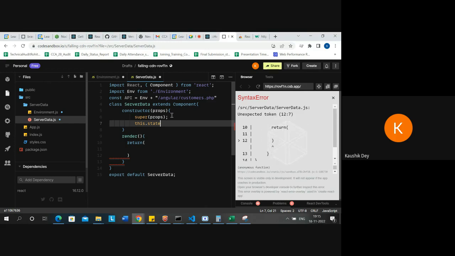And then the constructor has been created first. In this class-based component, we need one constructor. Inside the constructor, I will create the state, and then this is the constructor method and other life cycle methods. Like here, I will use componentDidMount. That life cycle I will use here for getting the value. So now I'm creating the state.